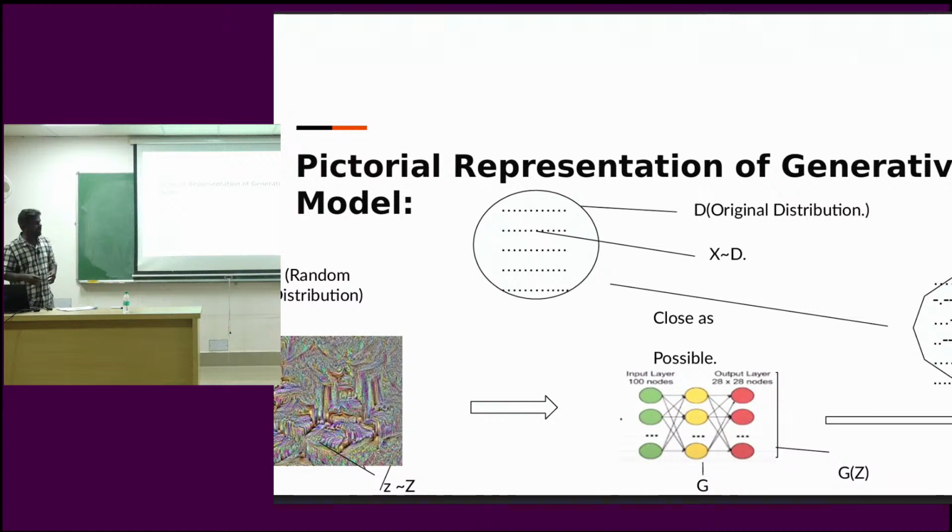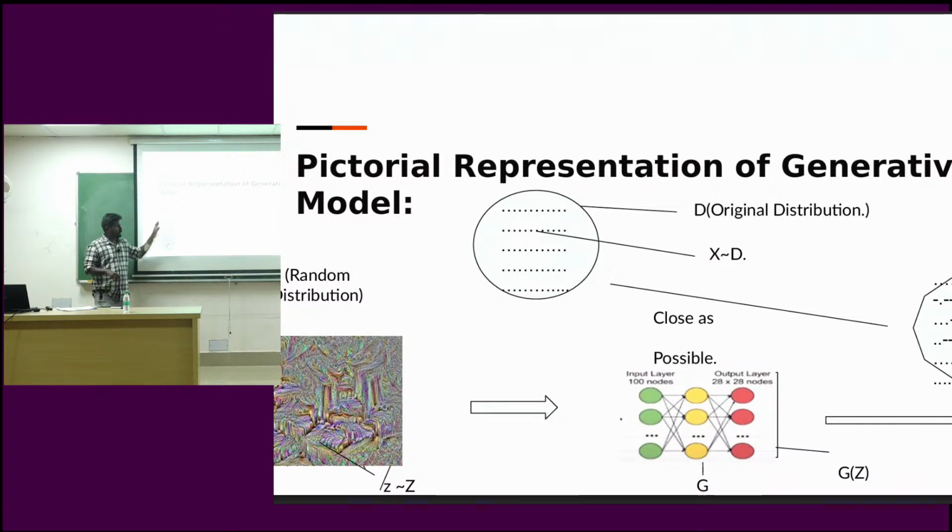So as I said, this is my distribution of the input. This is a generator. The generator generates new samples, and you can see the distribution of the generated samples is actually the same as that. Ultimately, after the training, it would start generating real-like samples. The input to the generator is usually a sample from the normal distribution. Of course, it depends upon the application, what you want to do.